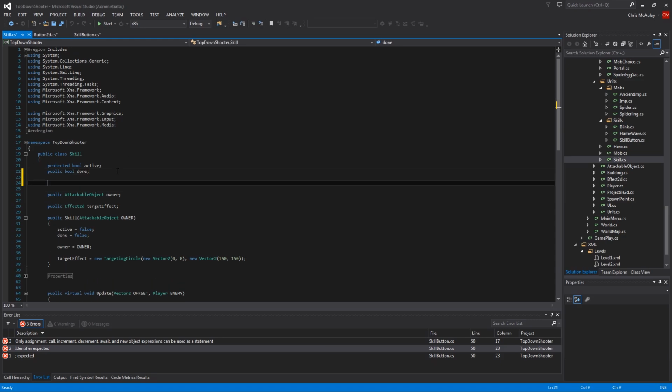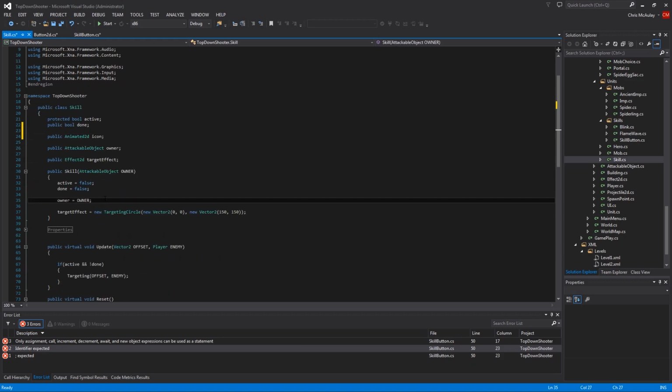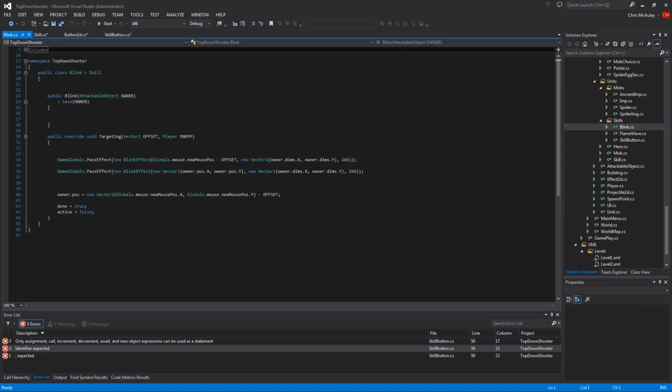Right in here, you're going to say public animated 2D icon. Yeah, that's that. And then we need to add the icon. Oh, not here. We do it in the individual skills. Right. So here, in blink, for instance. And this is important. If you don't do this, it won't work. It's not good. So make sure you do this. Icon equals new animated 2D.